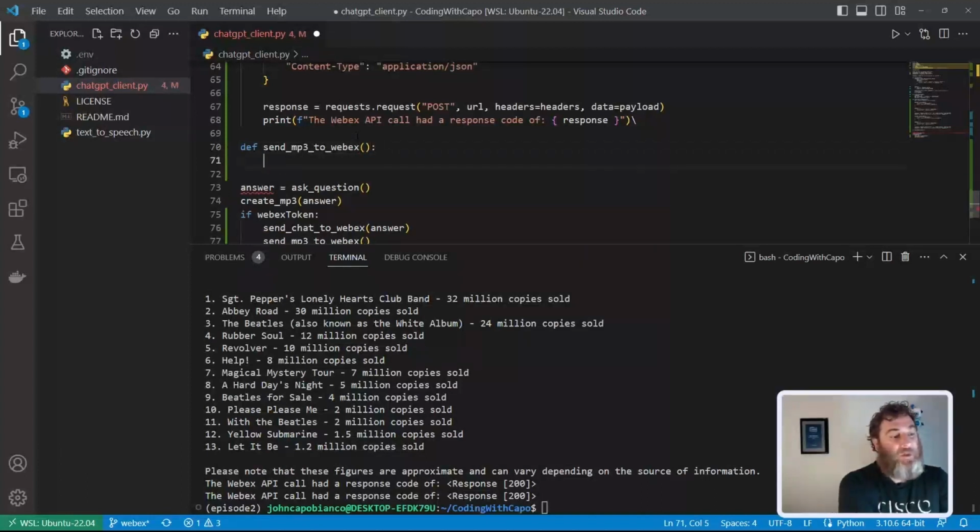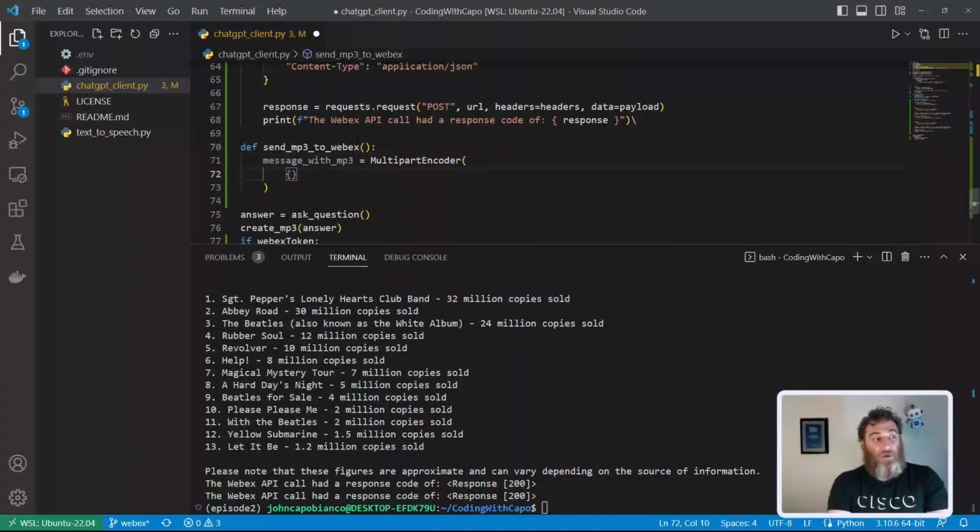Now this is where we're going to need our multipart encoder. This is quite a bit to write, but bear with me and it will make sense to you. We need a variable called message with MP3, and that's going to instantiate that multipart encoder. Inside the multipart encoder, we need a few things.